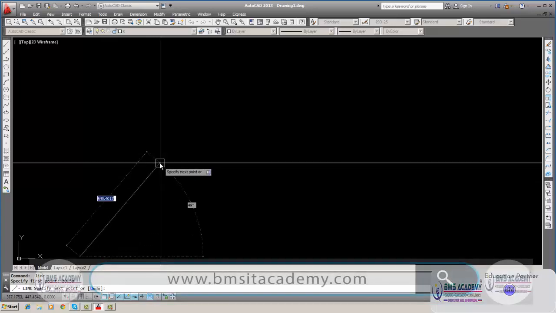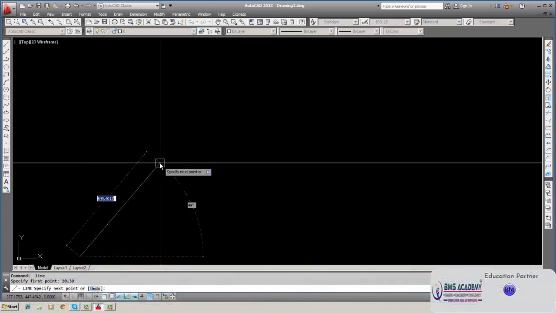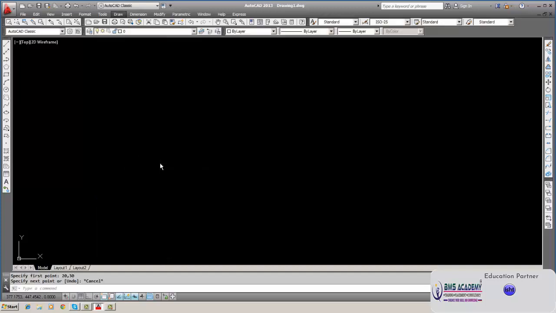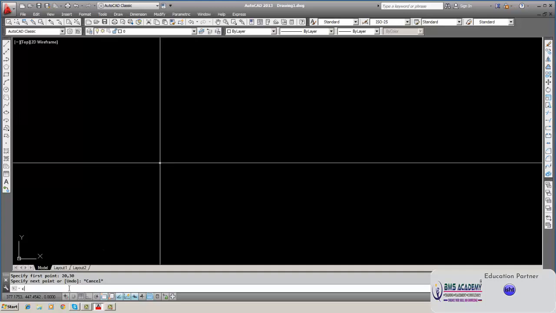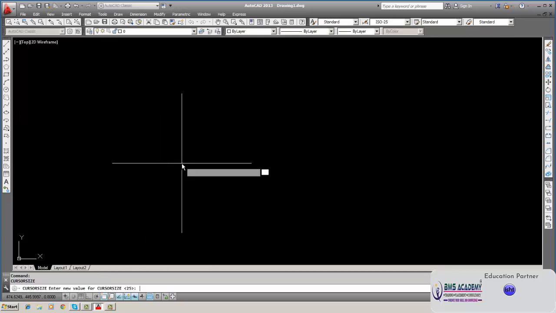To know it clearly, I will reduce the length of the cursor size, which we have learned about how to do. I will type 100. I will make it 25 so that it will be more clear for you. Or we can further reduce it to 10, better.